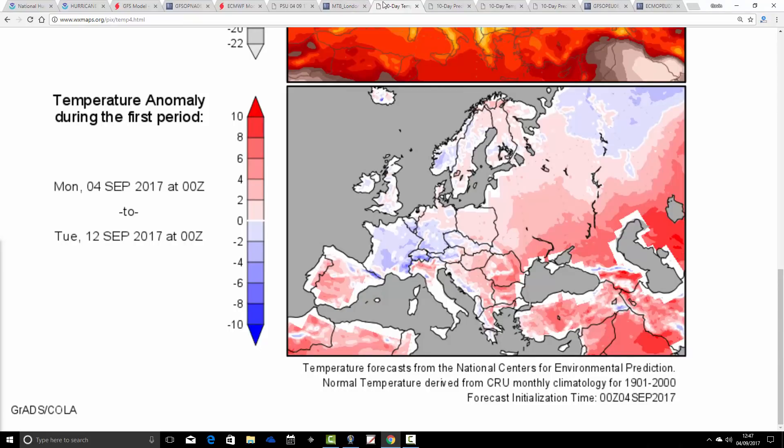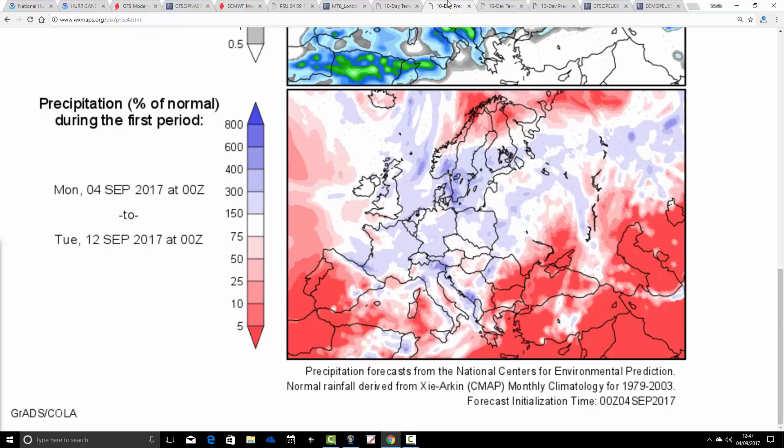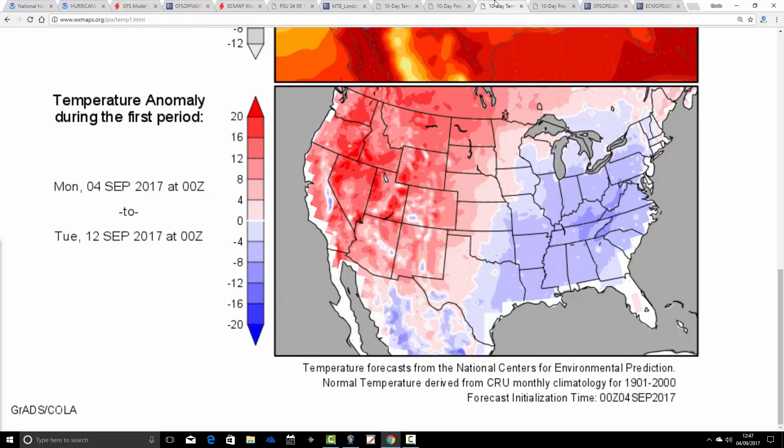Temperature anomalies from the 4th through the 12th of September are looking a little bit cooler than average for Western Europe generally. The British Isles is close to average, but probably on the cooler side if anything. Much of France, Germany, and the low countries are coming out cooler than average in the week ahead. Precipitation anomalies are generally average to above average through many central and western parts of Europe, but dry weather looks like it's in the southeast of Europe. Over in America, the east-west split continues — this is probably playing in, at least in part, to why we're having such an impactful hurricane season on the southern part of America at the moment.